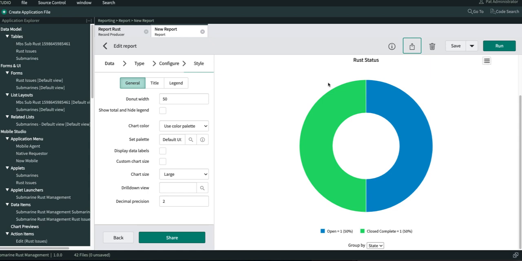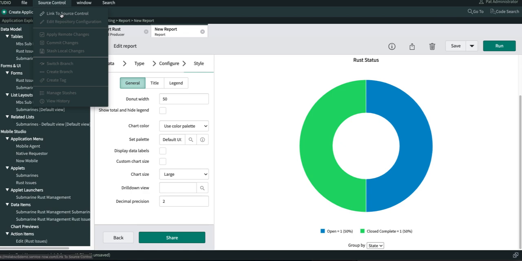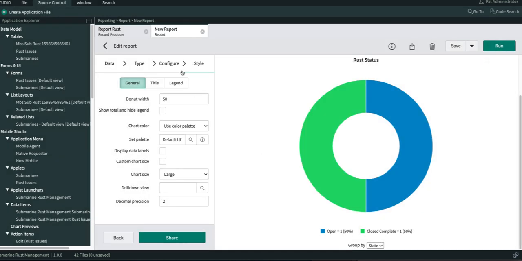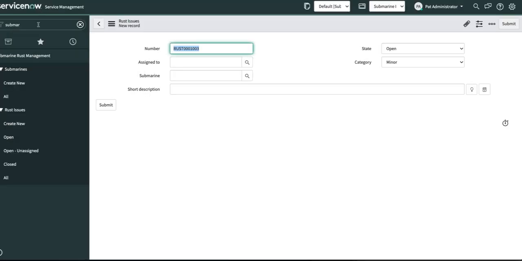But now that I've got a report on here and I've got the workflow and I've got all my data information set up, the big question comes to, well, how do I manage this application now? And so we've got a few different tools available. One of the tools that we have is connecting to source control. We can link this over into a Git repository. That way we can create a source control repository, commit changes to it, and version it out that way.